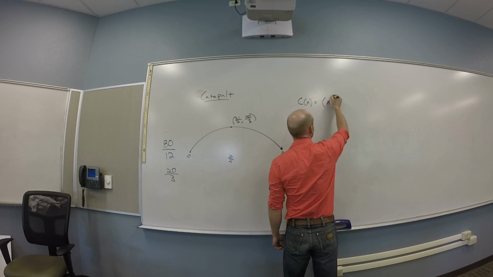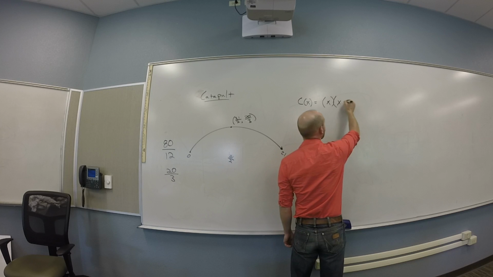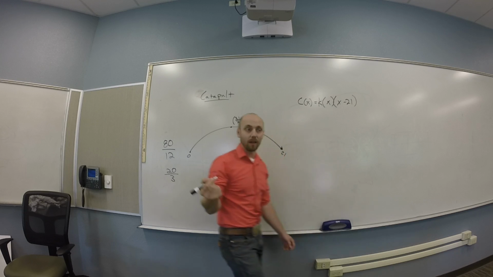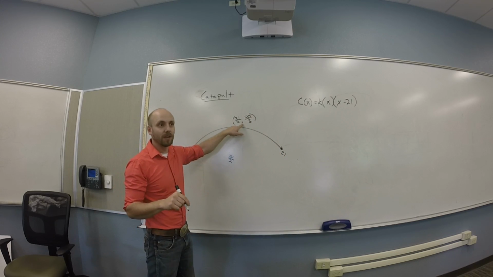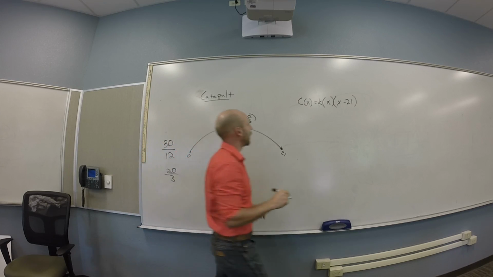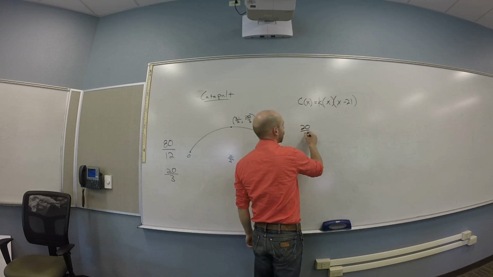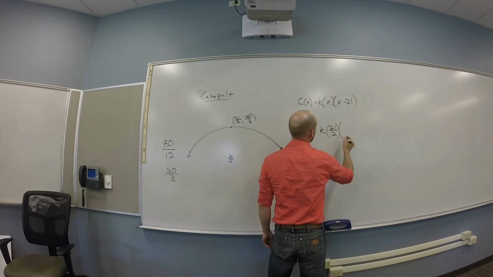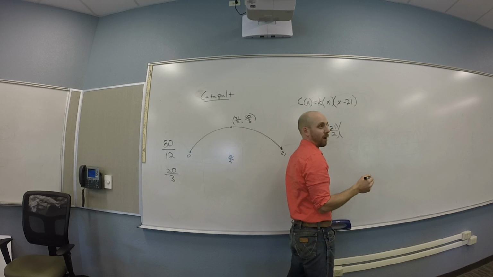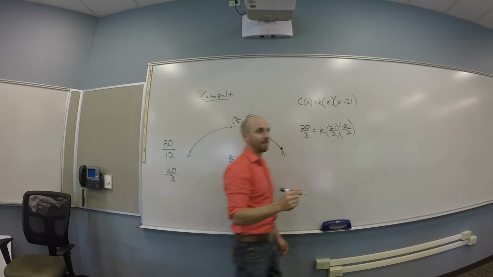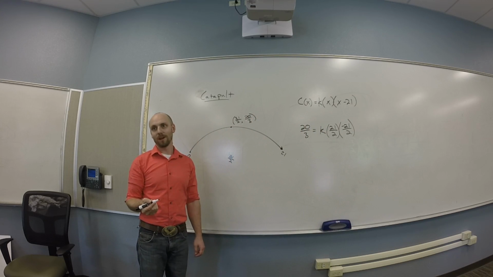So I know I can write it as x times x minus 21, with some kind of constant k on there. And now I can use the point I know about to figure out that constant k. You guys see that? So the point I know about is 21 halves and 20 thirds. So 20 thirds is k times 21 halves times 21.5 minus 21, minus 21 halves. Or if you have 21 halves and somebody takes away 21, you have minus 21 halves.